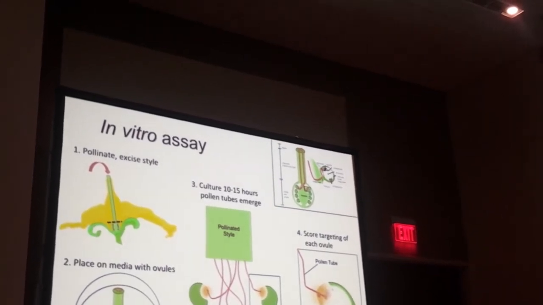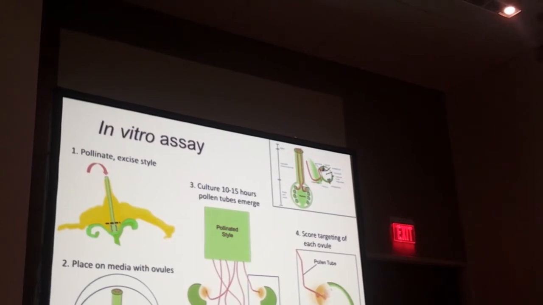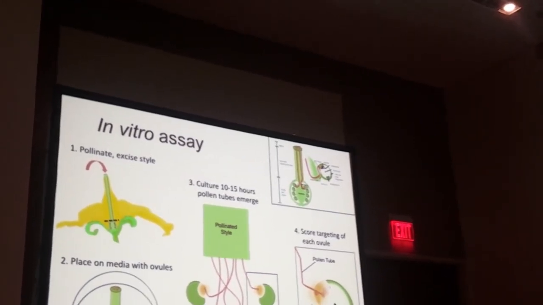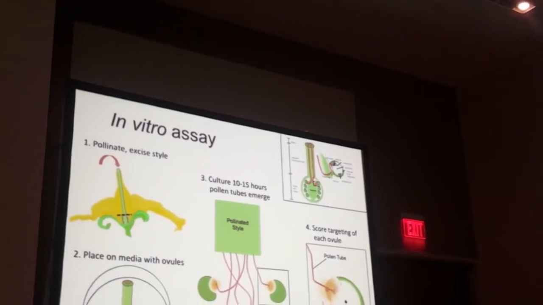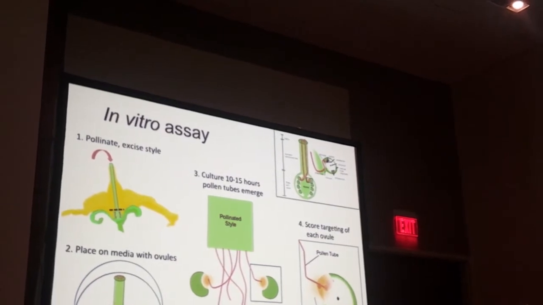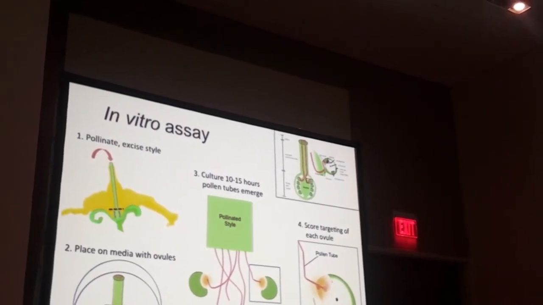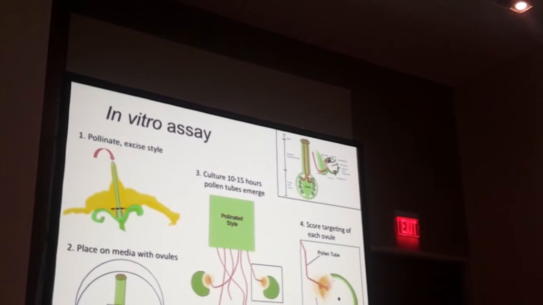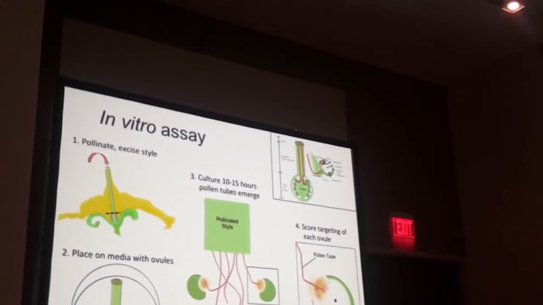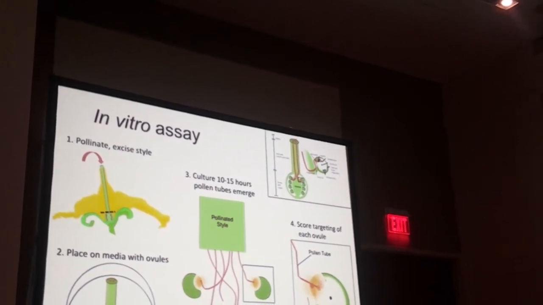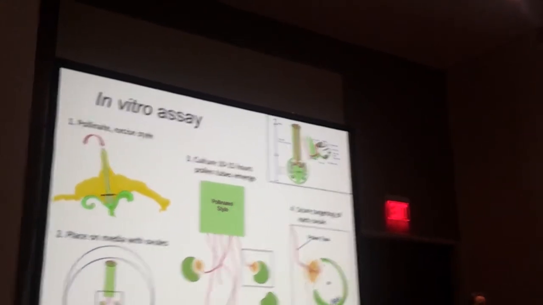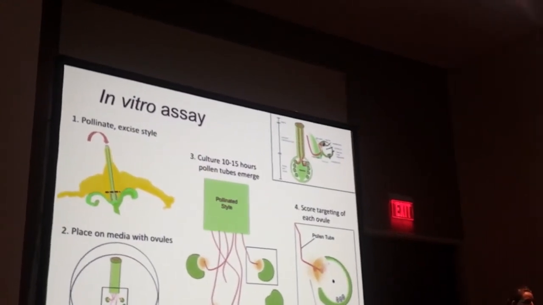So here, in this circle right here, we have a zone of attraction coming from the micropyle. So within this zone, if a pollen tube grows randomly on the plate within this zone and the pollen tube makes a dramatic turn, which is 20 degrees or more, towards the micropyle and makes contact with the ovule, this is evidence of targeting or evidence of chemoattraction. If, however, the pollen tube grows within the zone and just keeps on going, makes no angle changes, this is evidence of no targeting, no chemoattraction.